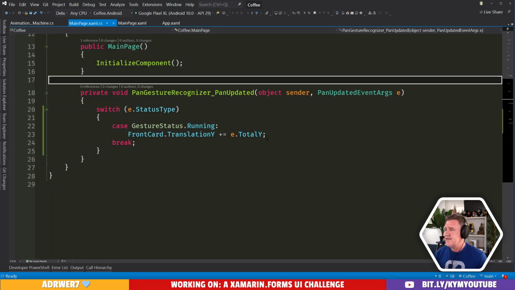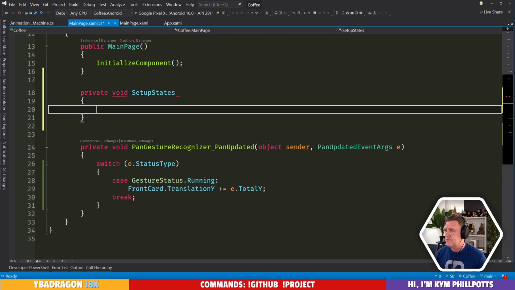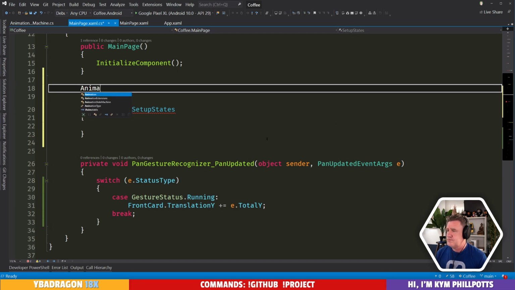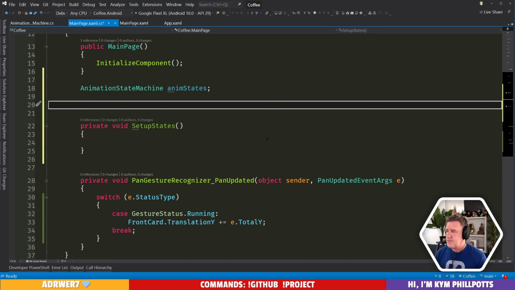All right, let's set up some states. Throw a cheeky enum here.